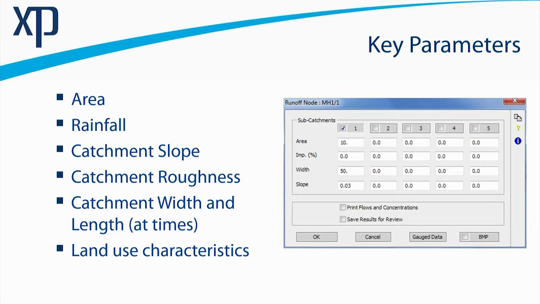So if you were trying to undertake a Bransby-Williams style calculation to derive a time of concentration for a catchment, if you felt that was appropriate for you, then by all means you would definitely need the catchment width in that equation. So from the total area and the width, we can imply the length. And then an understanding of the land use characteristics, which helps us define our infiltration or our losses.